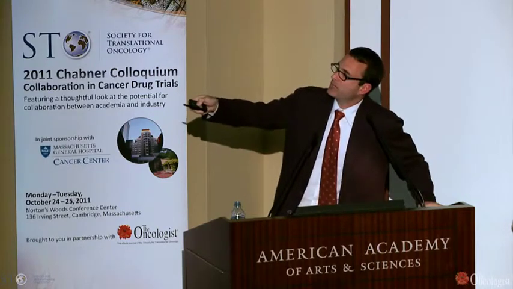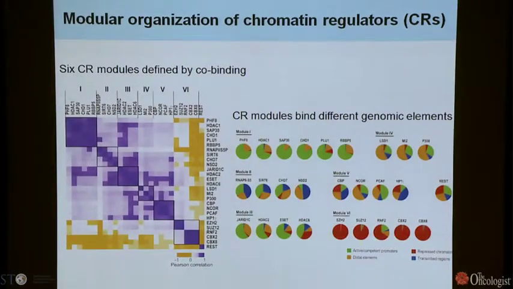So this is the first module, and this is a bunch of regulators, including both positive regulators and repressive things that you characteristically think of as having repressive activities like HDACs. These guys really sit at the green sites in the loci, which are active and competent promoters. So you've got these guys sitting at TSSs. These guys are all sitting at enhancer elements, and you might have heard of P300, which has been discussed extensively as a regulator of enhancer.